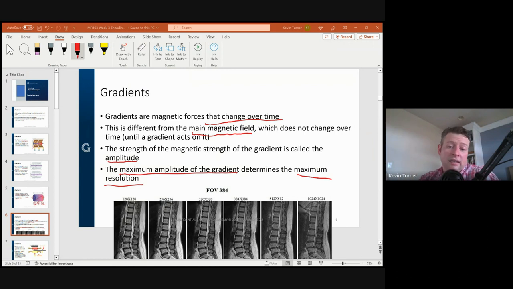Same thing with 3 Tesla. Why is there not a 3 Tesla at every single place? Because then less patients can be seen on a 3 Tesla, because there's plenty of implanted devices that are safe on a 1.5, but not a 3T. So that's the downside of it. Plus you've got to pay for it, and hospitals don't like paying for stuff. Go figure.